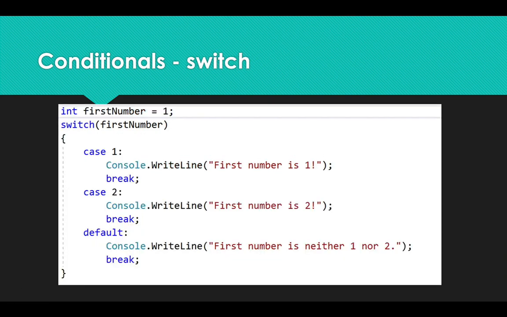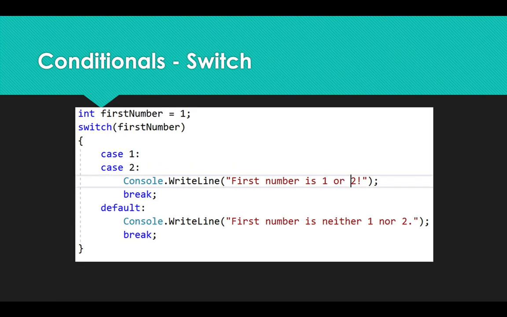You also have the switch. So switches work exactly the same way that switches work in all of the other languages you might be familiar with. Each case has an enumerable associated with it. So here we have an integer called first number. If first number is set to 1, as it is here, we will fall into this case and then break out. If it is set to 2, we will go here and then we'll break out. If it is set to 3 or 4 or 5 or some negative number, we will go into the default case and we'll break out and we'll go on to whatever statement is next.